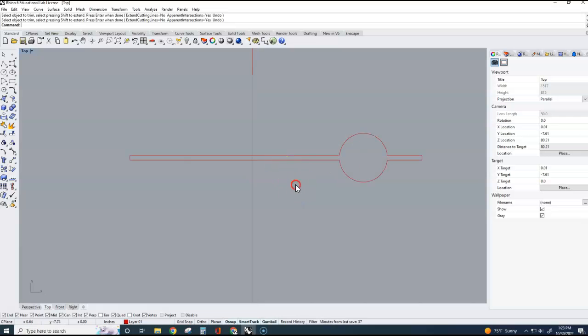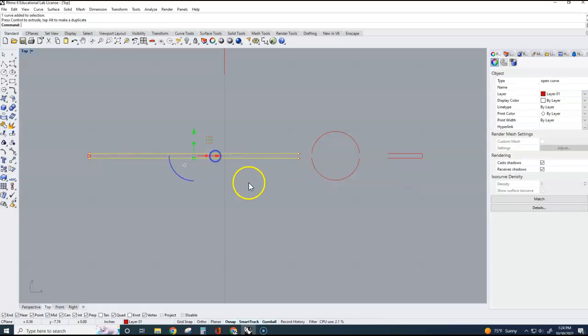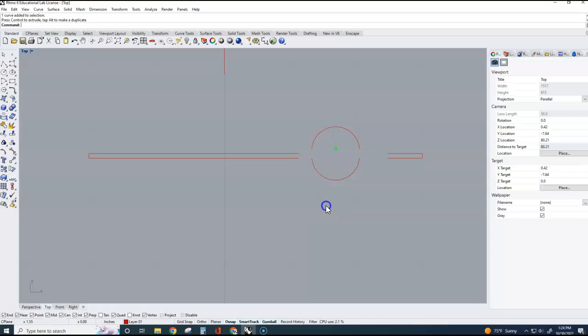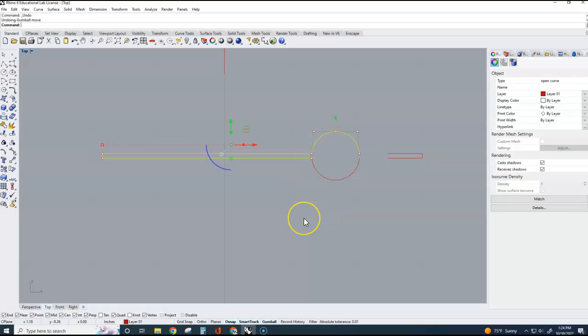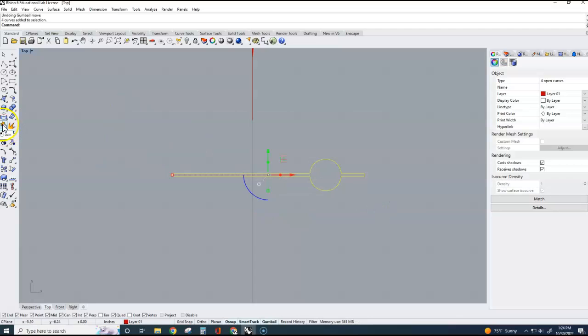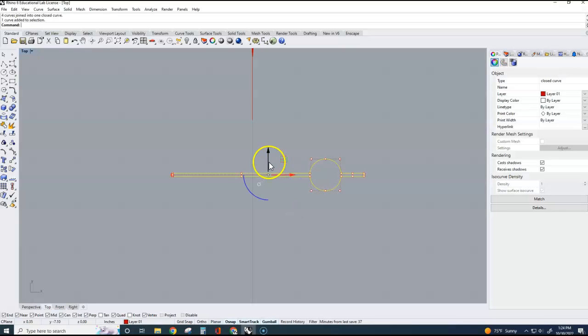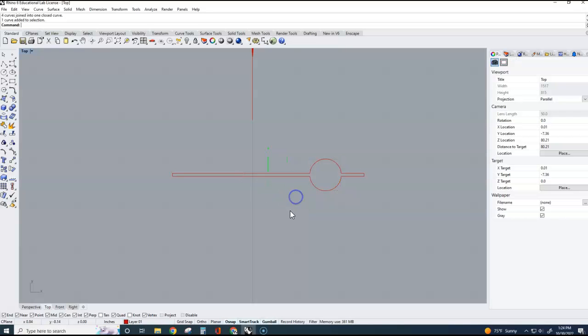So in effect, what that did was it made each of these lines, or at least this part, an individual piece, and that an individual, right? So it broke up all the pieces. I'm going to undo. So now I'm going to select them all, and I'm going to join them. And by doing that, I've created a new polyline that is of this shape, right? So that's a pretty powerful tool, join and explode. There are shortcut keys for that, which you've seen in the prior modules, so please remember that.